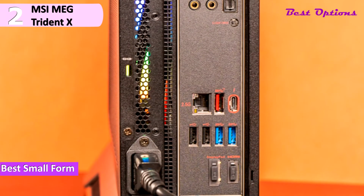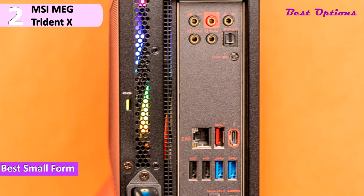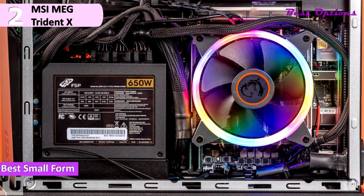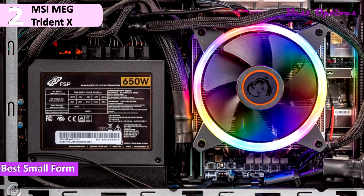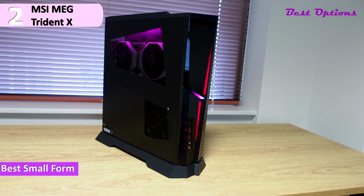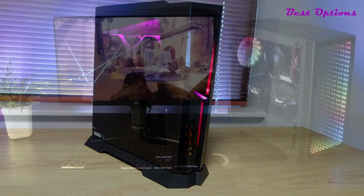The heatsink base plate can be accessed through the left side panel, visible below, so the tower doesn't need complete disassembly, but it's still a lot of work. That said, the 32GB of memory, 2 16GB DDR4 2933 modules, and the 1TB solid-state drive in this review unit, both standard across US-bound Meg Trident X models, shouldn't need upgrading for a long time.